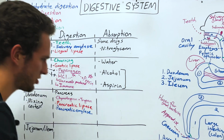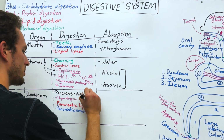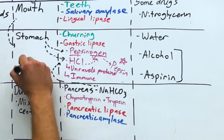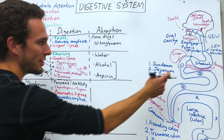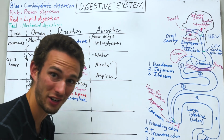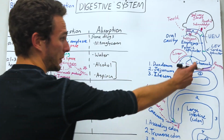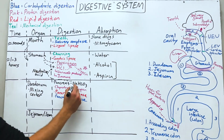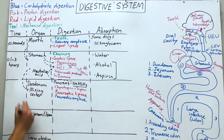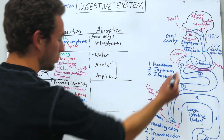Now, another thing the pancreas secretes that doesn't deal with digestion is actually sodium bicarbonate. This is a molecule that will neutralize the acid. Because think about it, as things are moving from the stomach to the small intestine, there's a lot of hydrochloric acid there, and acid burns through cells sometimes, okay? So when we get there, we need to neutralize it with the sodium bicarbonate so that all the stuff passing into the duodenum isn't very acidic. Wonderful. And now let's talk about what the liver will secrete.